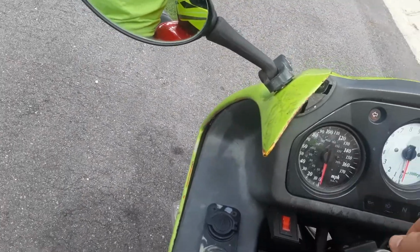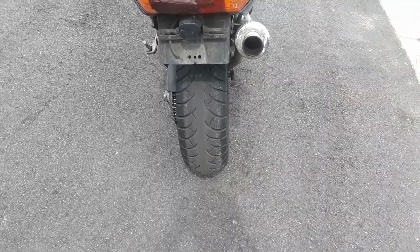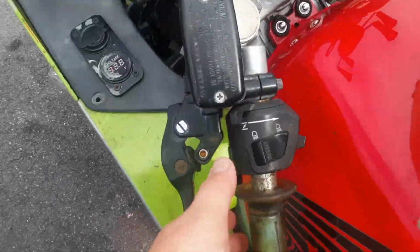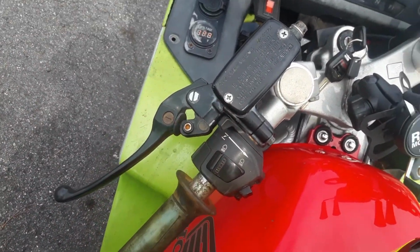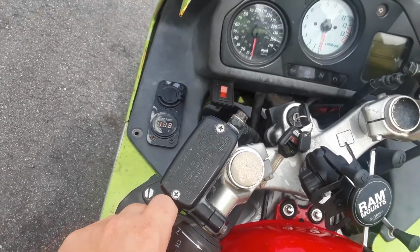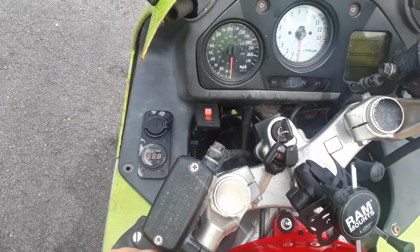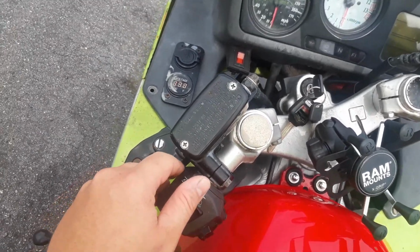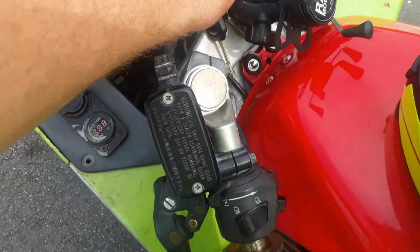Like I said, my gauge cluster is just fried. But I haven't even had time to register it yet. This right here, I had no idea what this was. I thought, it is a fuel injected bike, and I'm like, what is this, a choke? The idle on this bike is manual, even though it's fuel injected. I thought that was really interesting.